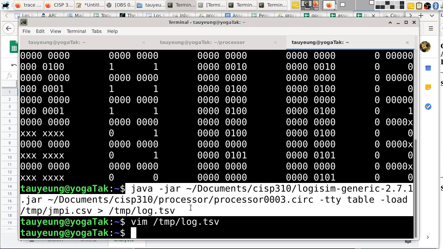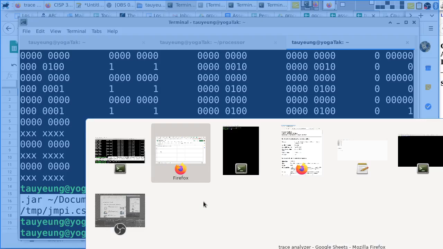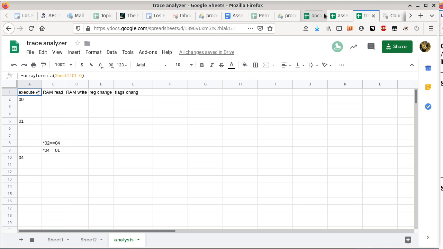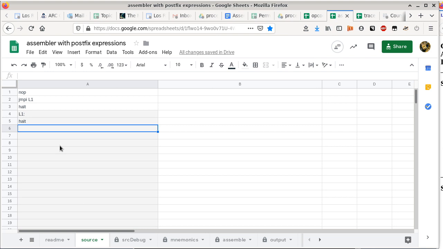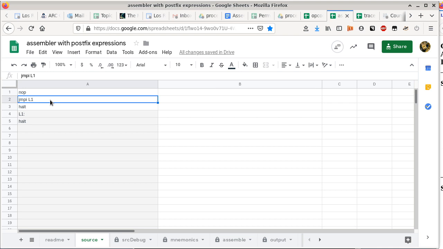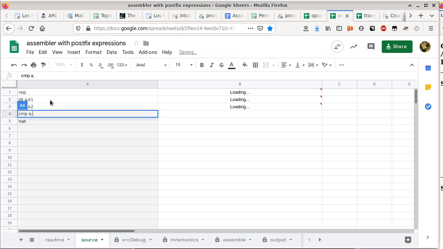Yes? Okay. So with this tool, now we can play with things that will change, that will branch. So what we'll do is we go back to this program, and then we'll do something that will involve decision making. Oh, by the way, to use that tool, the first opcode has to be a no-op. So it's safe to start with a no-op with every single program at this point. All right, so we'll do LDIA with a particular number, and I'll say K1, constant 1. LDIB with constant 2, and then we'll do a compare AB, and then we'll do a conditional branch. Which condition?